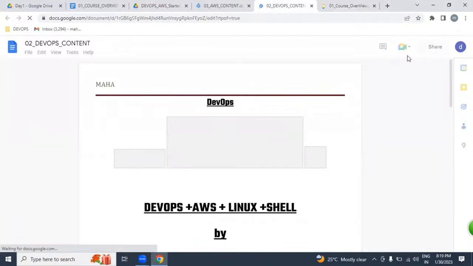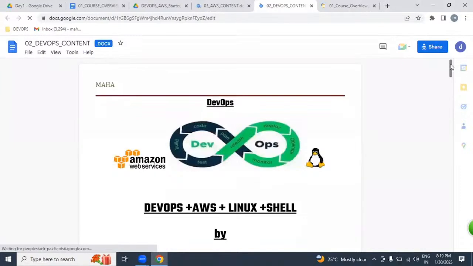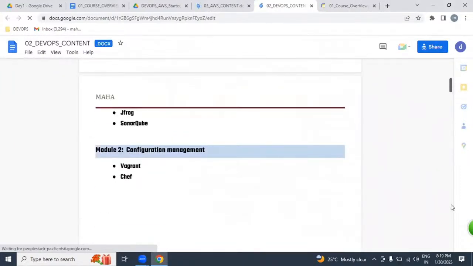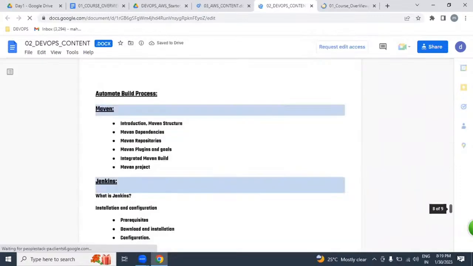In total, 20 pages of DevOps content and 10 pages of AWS content.